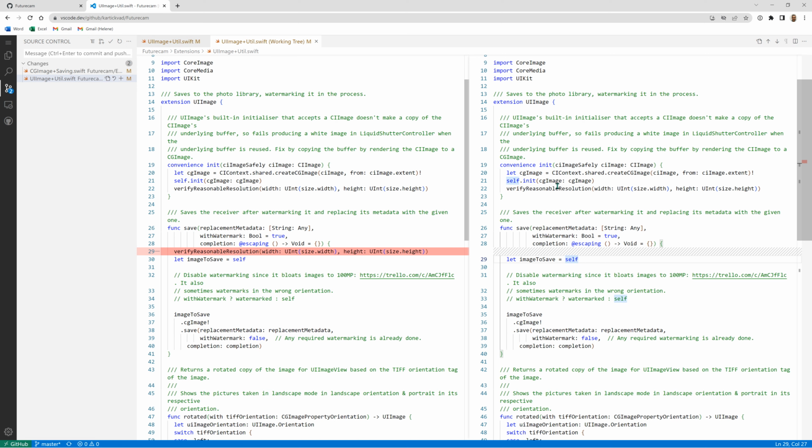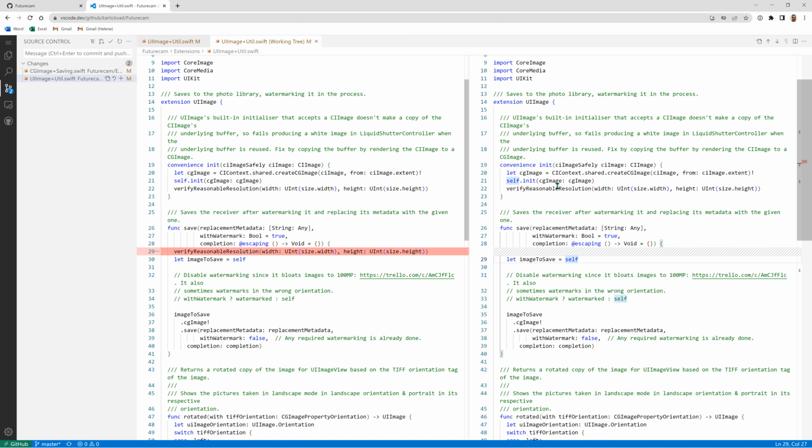See how much cleaner it is. This entire mess has become one line. Oh, great. After replacing its metadata with the given one.